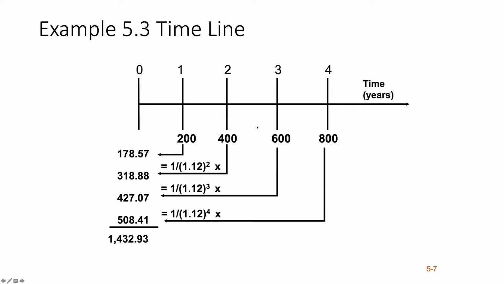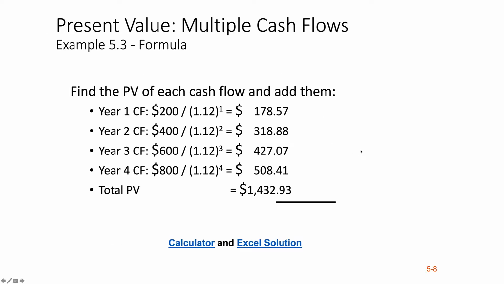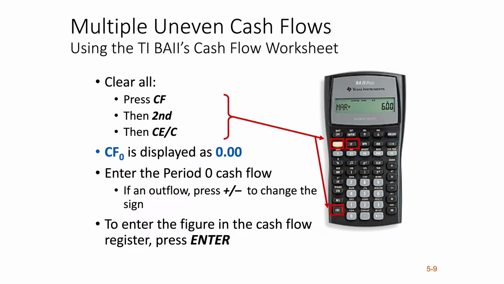Now, this example uses the math formula, but we're going to be using financial calculators. Right? So you basically just add them up using the financial calculator to do the present value. Now, the other quick way to do it, instead of using the PMT key, you use the CF keys, the cash flow keys. Now here, let's use the CF key and see how you do that function.